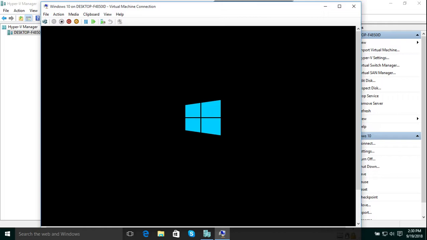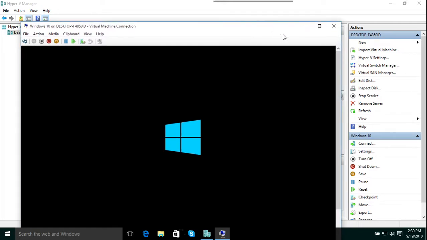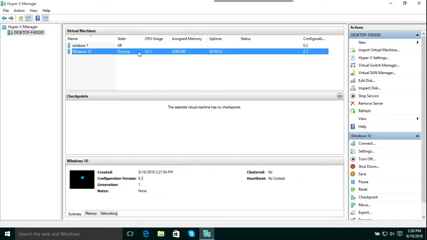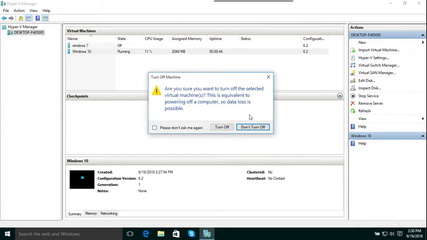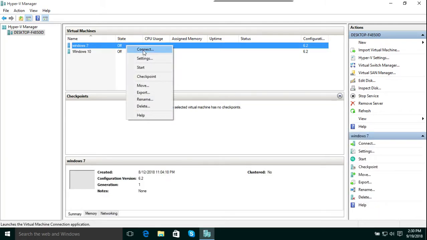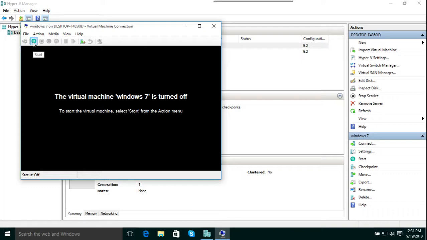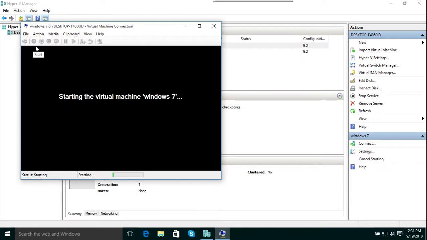After that you have to go through several steps to install the OS on this VM in your Hyper-V Manager, but I'm not going to do this because it takes time. I know you can do this. For now I'm showing you more advanced features. I have a VM, but as you can see there is no internet because I didn't connect it with any virtual switch. How can we do this?